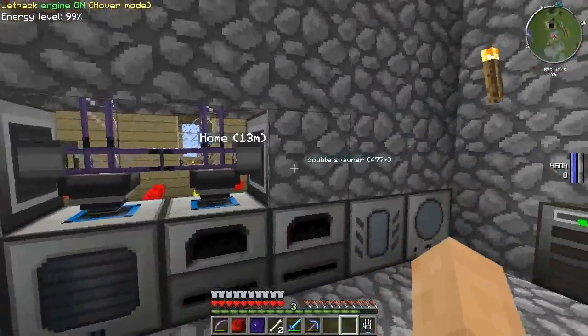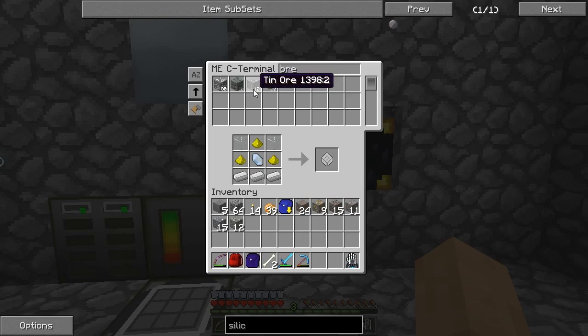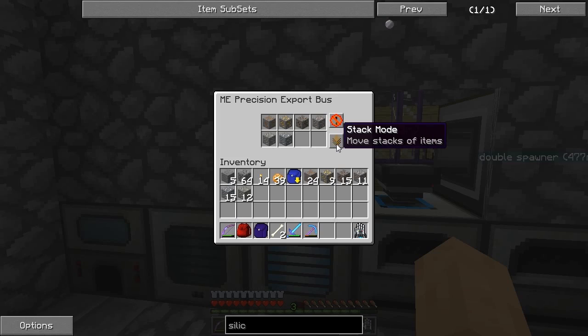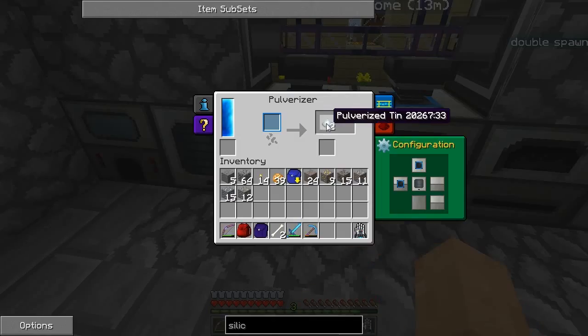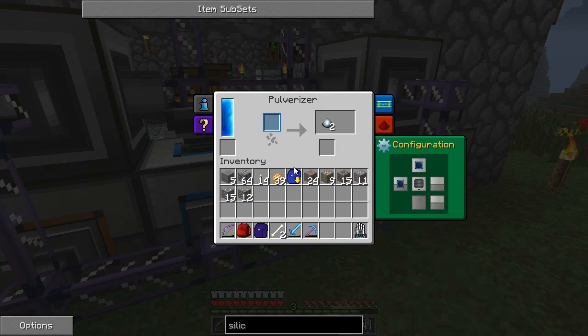So what we're going to do is we're going to grab pretty much all our ores. So copper, copper, copper, iron, not what is it, tin, and that tin. We're going to go over to here. You have to look after all of these. And you're going to move stacks. So move stacks, and it should be going. And now that that should be connected, it should be pulling out also.